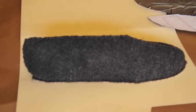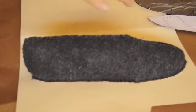I cut just a little bit inside the line, because a duct tape should be the size of the shoe, so I want my foot to be a little bit smaller. So as I was cutting out these upper pieces, I cut inside the line about 3/16.